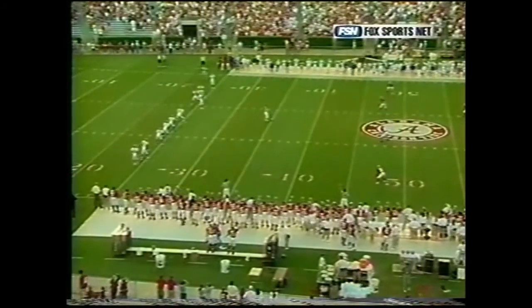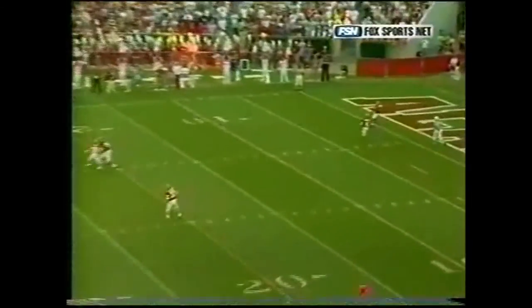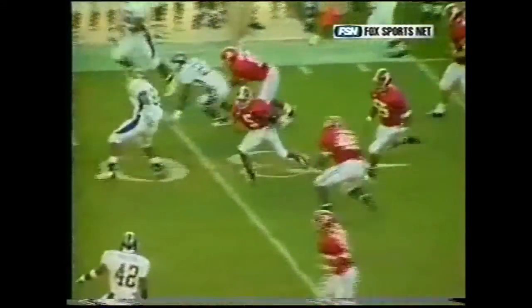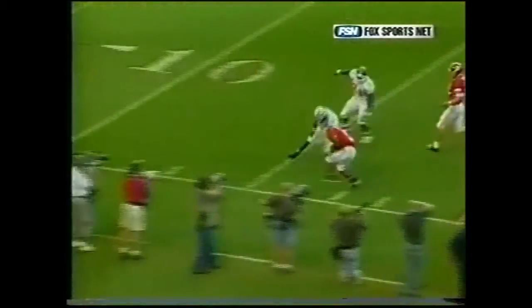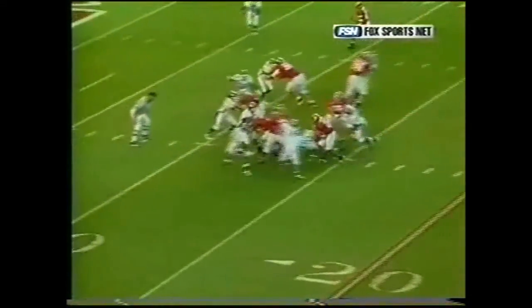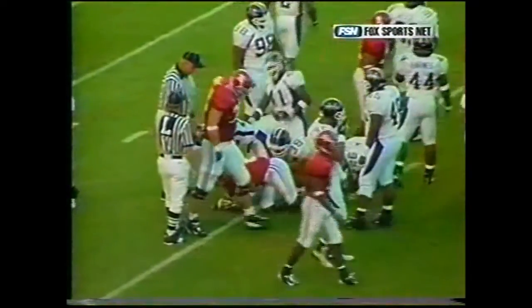A fairly stiff breeze from left to right as you watch at home, to the back of Macy who boots it away. Brooks, a yard deep, will bring it out across the 30 and cuts back to the near side. One man to beat, he gets a great block, but he won't take it the distance. The give to Ray Hudson, straight ahead — he'll power it down to near the 10-yard line, wrapped up by Andre Brown and Ryan Nesby.